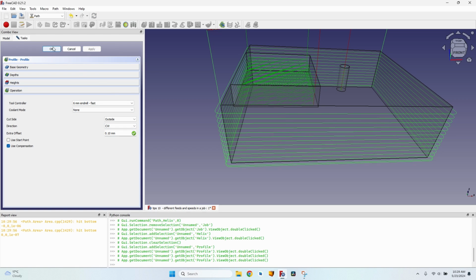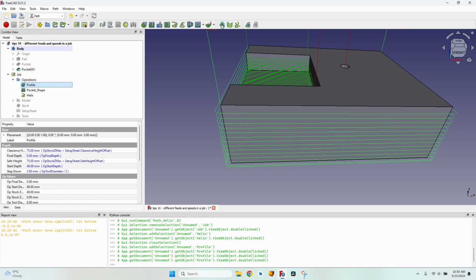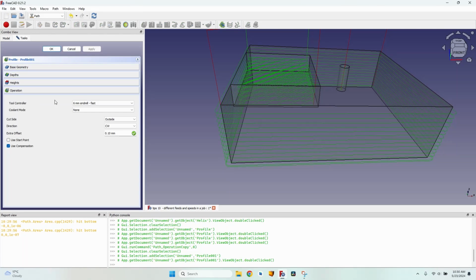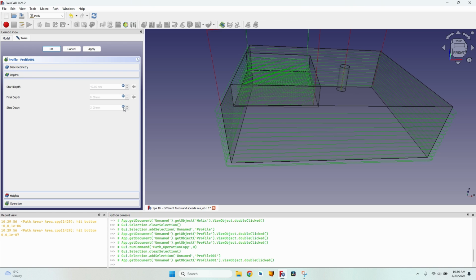You can see it slightly moved outside. Copy the operation, here is the button, and double click on the operation, remove the extra offset, go to depth, go to step down, and give it a value equal to the start depth minus the final depth, which in my case is 40. Of course, assuming that my tool bit has a 40mm cutting edge, otherwise this will lead to some burn in the wood.